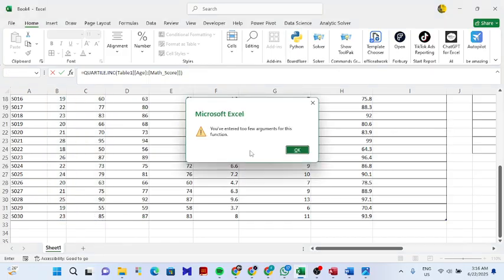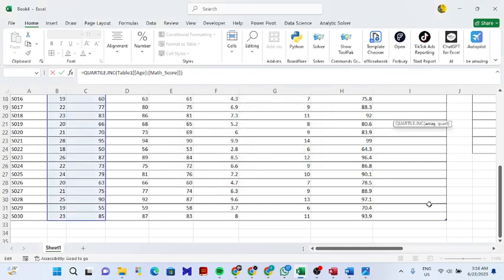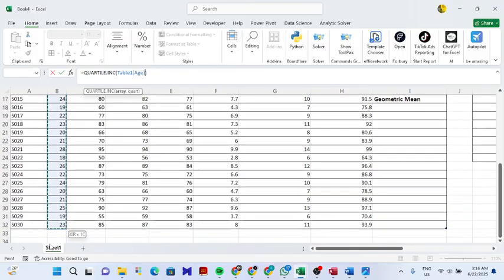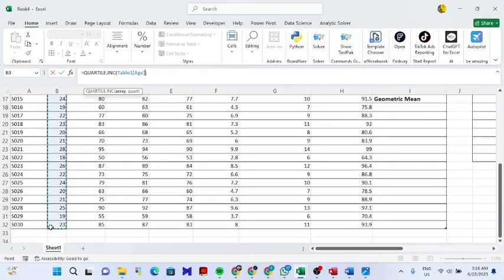Let me use one column. Come to this part, close the bracket. Let's say we are using only age, and I want to find the quarter of this. Press enter.